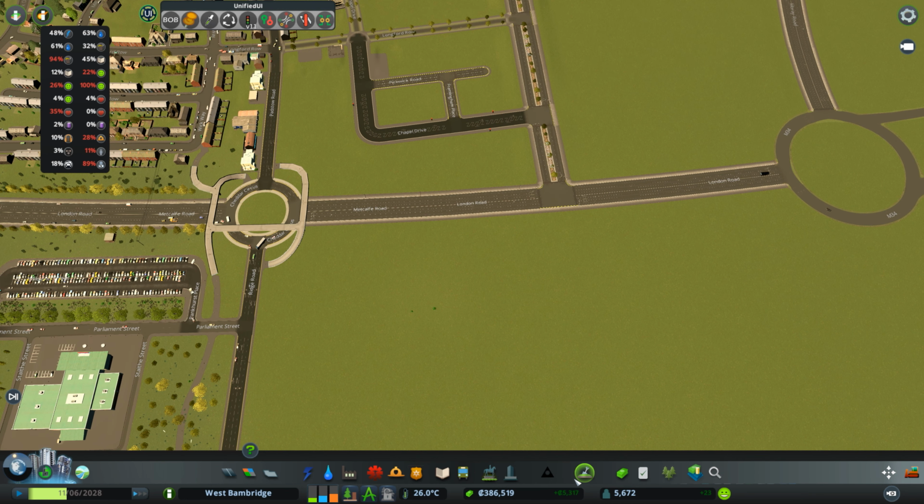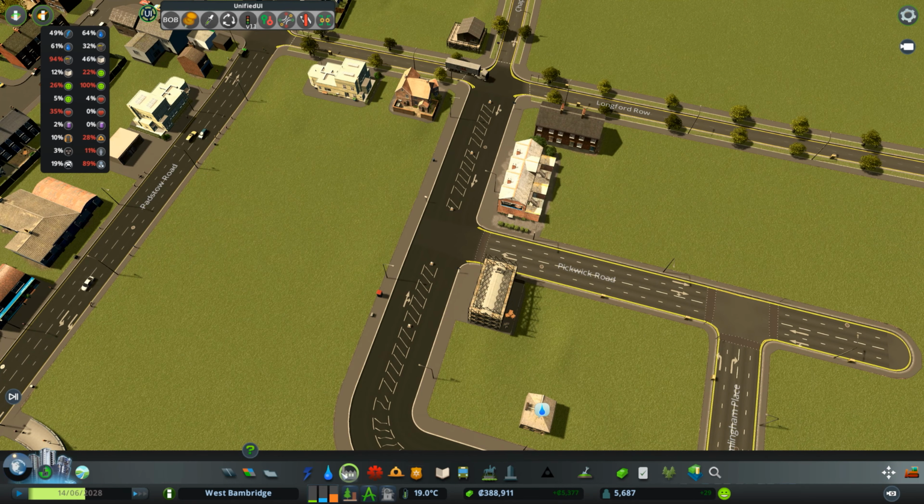Which trees do we want to use? Small beech. Let's have some alder trees. And we'll use the straight tool. Just give us a nice run of trees along the London Road. But they may as well go all the way to the main roundabout. There we go. Lovely.